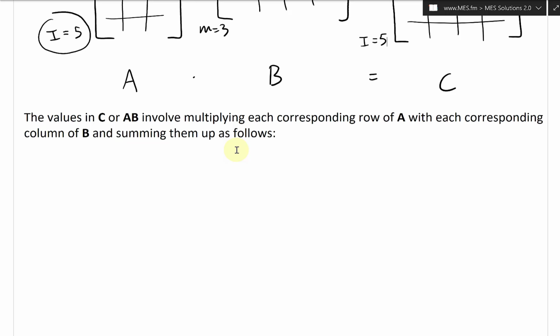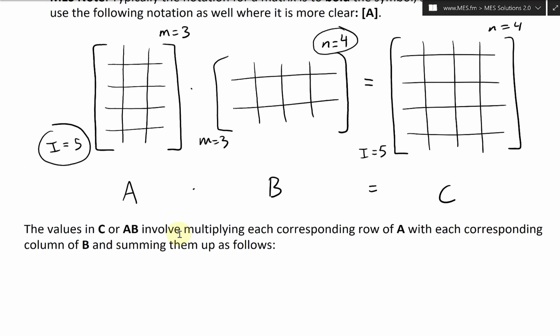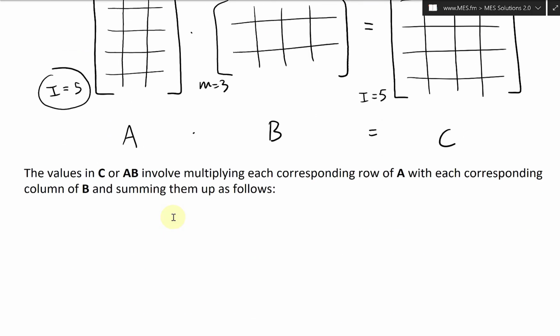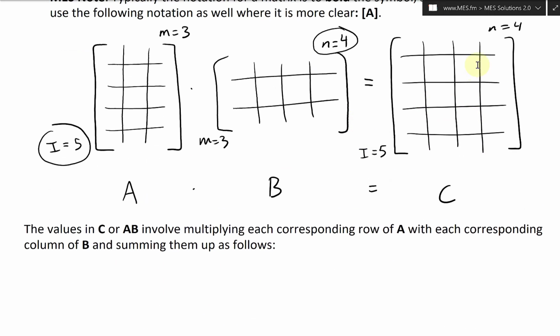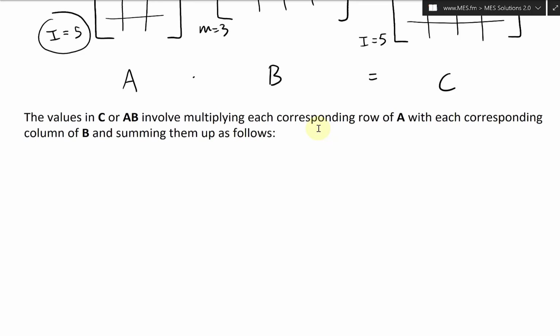All right, so to illustrate the rules for the values inside of this, we'll look at a simple matrix. So we'll look at a 3 by 2 times a 2 by 2. So in other words, the first one, let's use 3 rows. So I is 3. We'll label it such that the first number indicates the row, and the second number indicates the column.